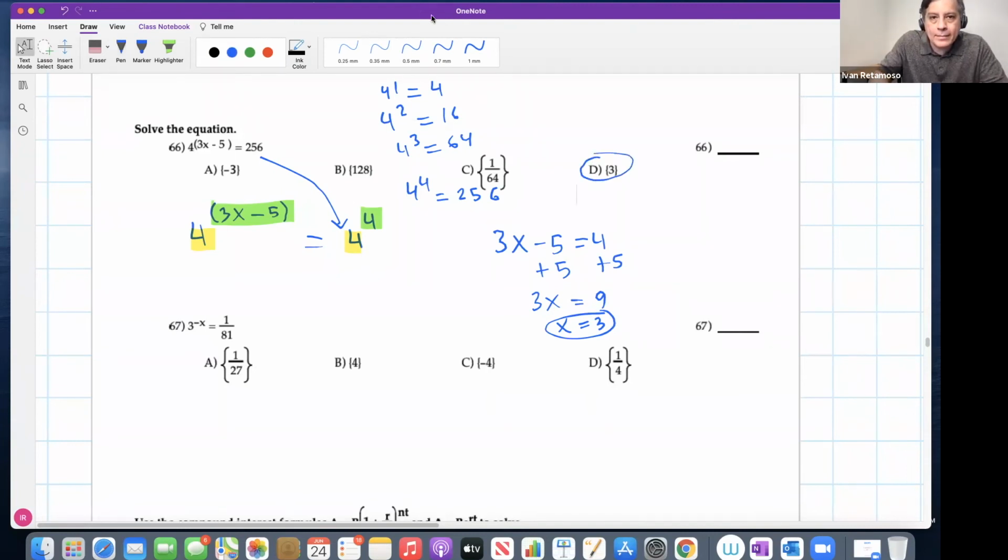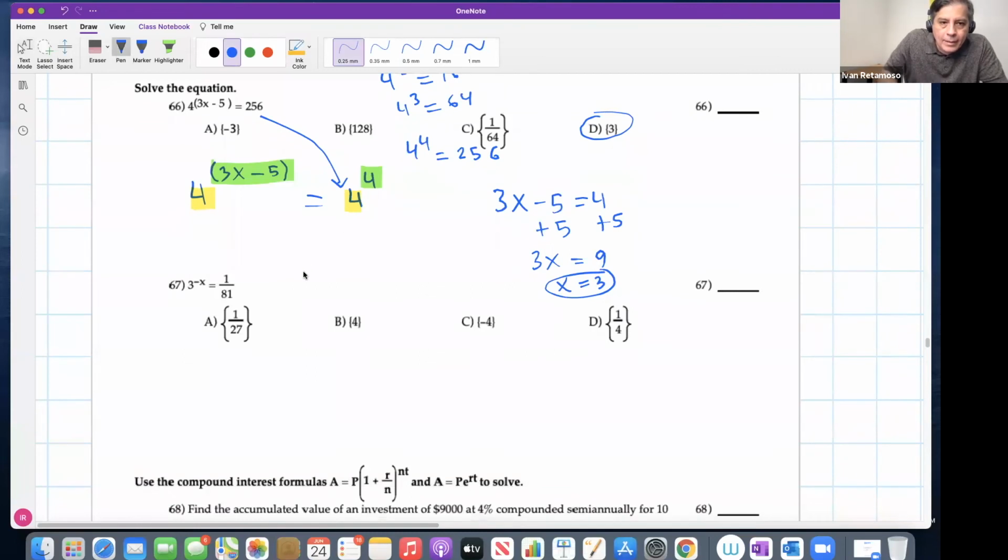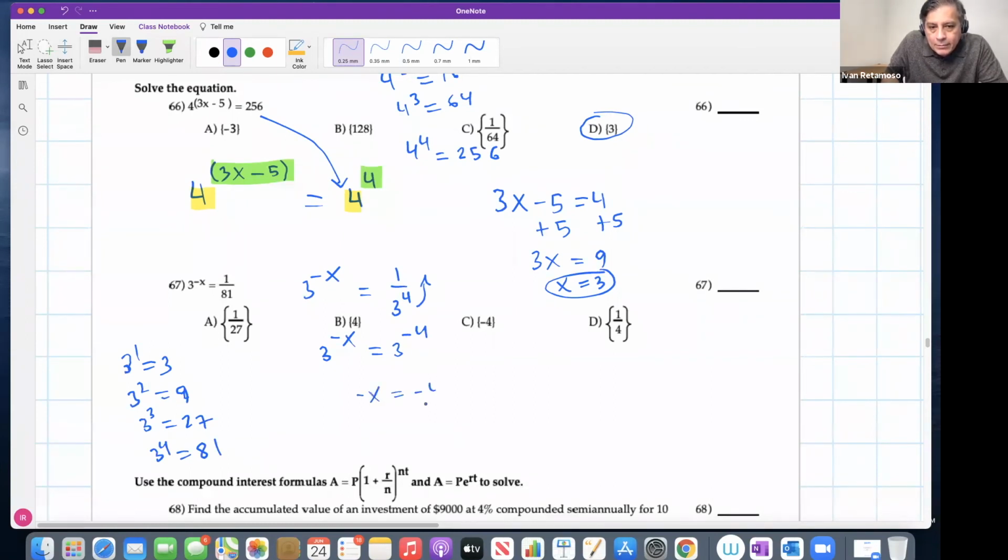I see a comment on the chat. Yeah, very good, excellent, right? Yeah, this one is similar, but I will give you the hint here so we can continue. Run the powers of 3. This is 3 to the 4 power, and write it up here. 3 to the minus x equal 3 to the minus 4, right? This is running the powers of 3. Yeah, very good, guys. So 9, 3 to the third is 27, 3 to the 4, 81. And then just minus x equal minus 4. From there, x equal 4, right? Yeah, very good.